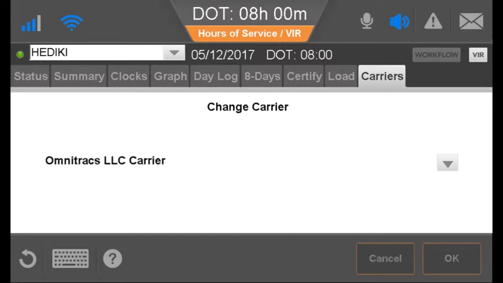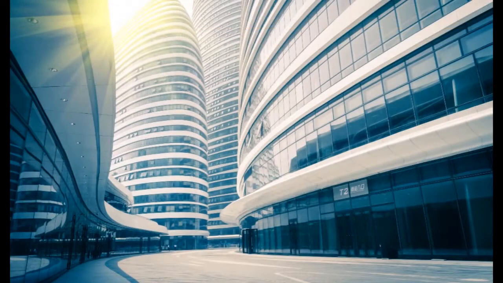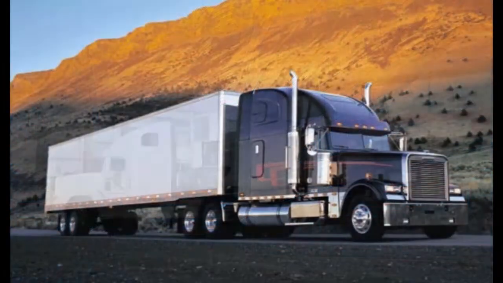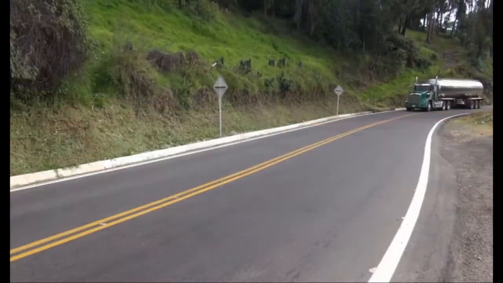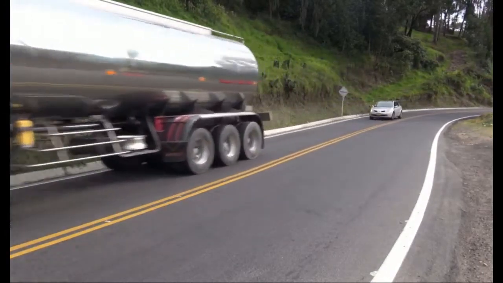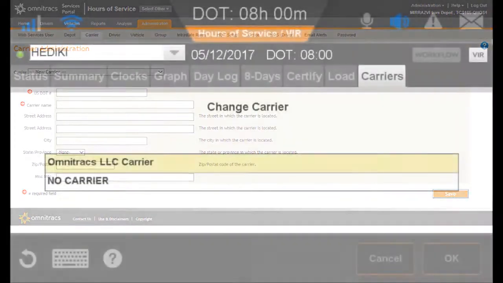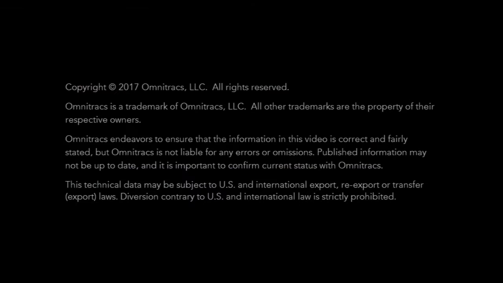The Carriers tab and Carrier Setup in Hours of Service do not identify separate companies the driver may haul for, just divisions of a single company, like bulk versus refrigerated, or hazmat versus DITS, Defense Department Tracking System. If your company has multiple divisions that are their own carrier entities, you would enter those in the Hours of Service back office application, and the driver would select the carrier here.